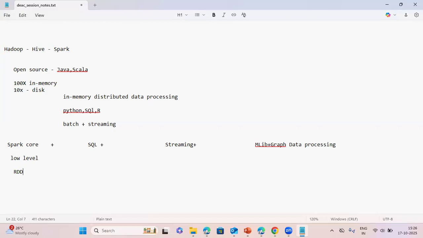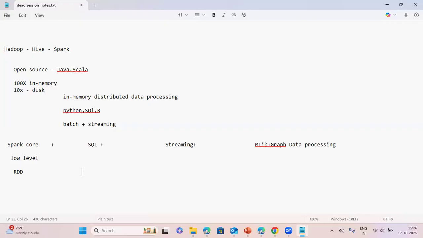Just like when you're working with Python, you create variables, and that variable may point to a single integer, a string, or it may point to a list, a dictionary, like that. So while processing data in Spark, you hold the data in an RDD. Just like how a Python list can hold a list of elements, your RDD will be holding the data set that you want to process, fine? So it is the RDD that you are going to work with.